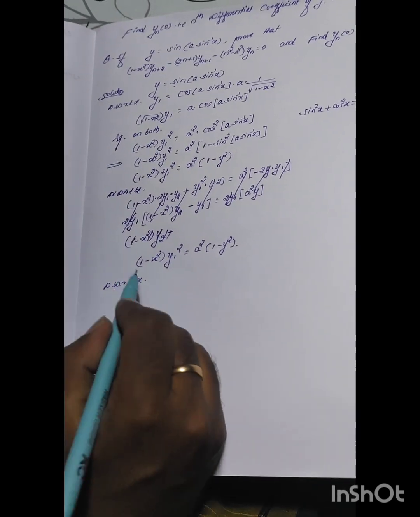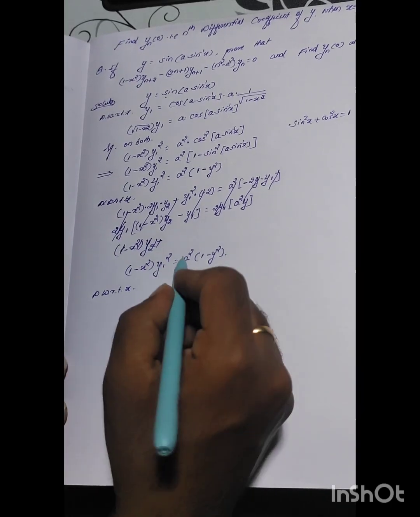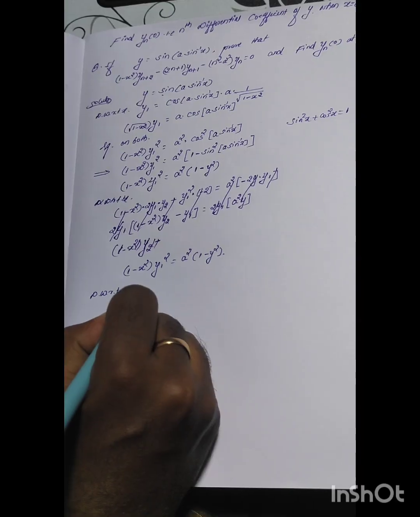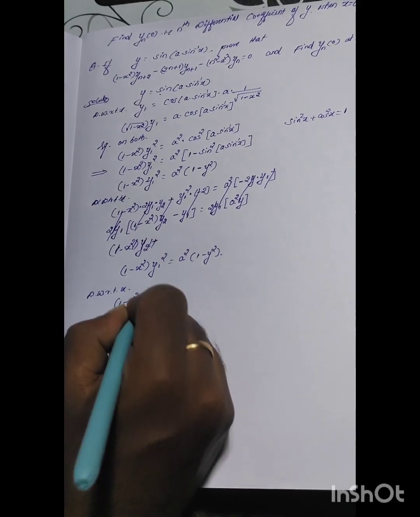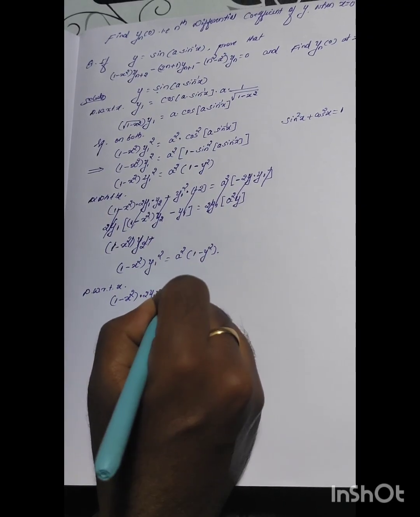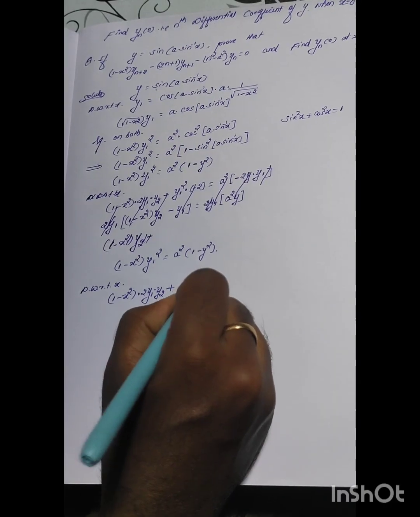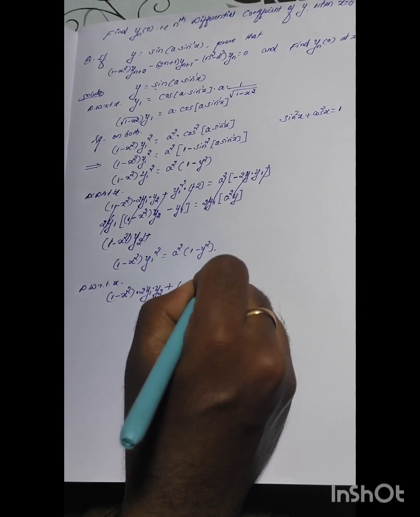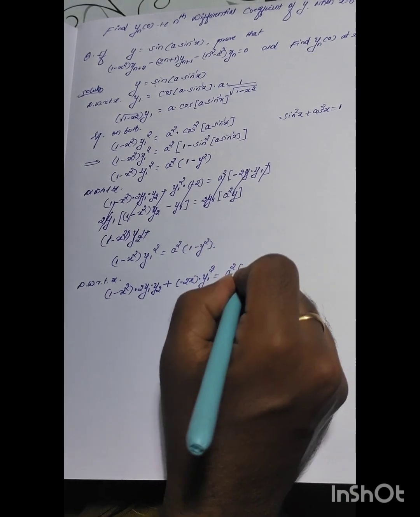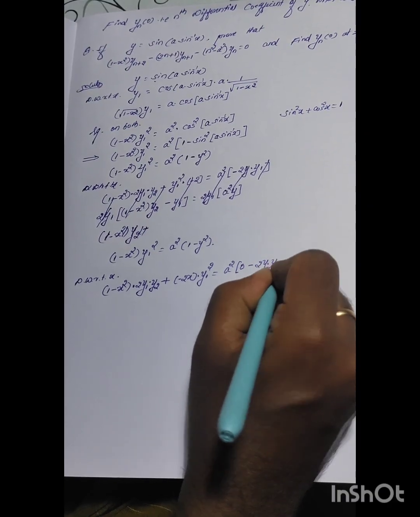Differentiating the above equation with respect to x again, we have 1 minus x square into y1 square equal to a square into 1 minus y square. Let's apply the product rule here. The first function into the derivative of y1 square will be 2 y1 into y2, plus the derivative of 1 minus x square, which is minus 2x, into y1 square, which will be equal to a square, a constant, kept as it is, times the derivative of 1, which is 0, minus the derivative of y square, which is 2y into y1.